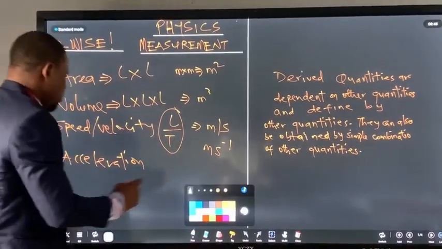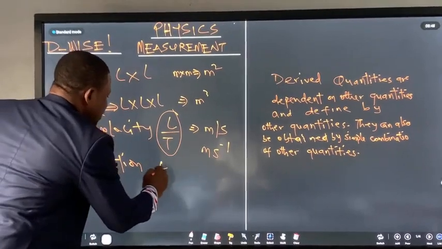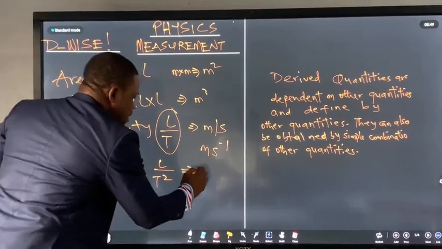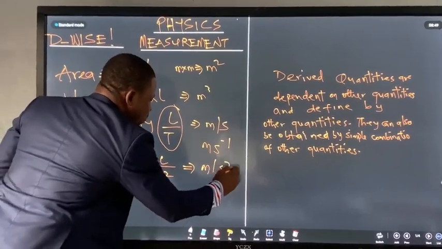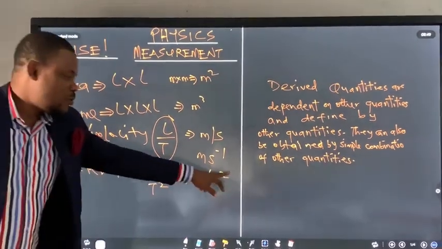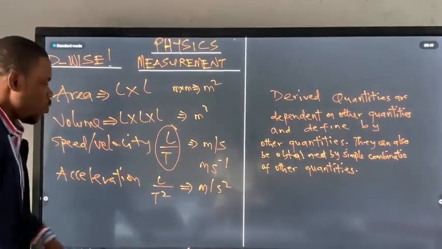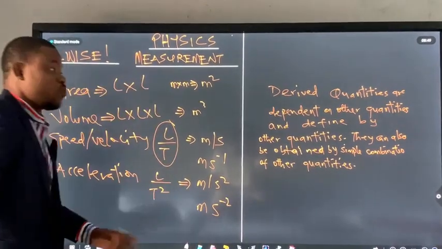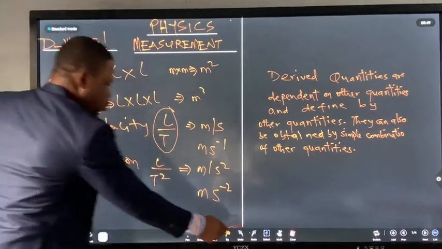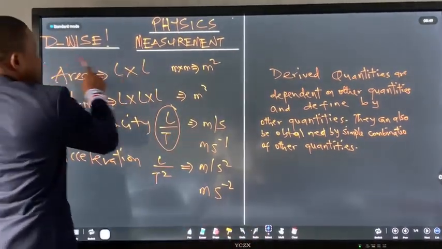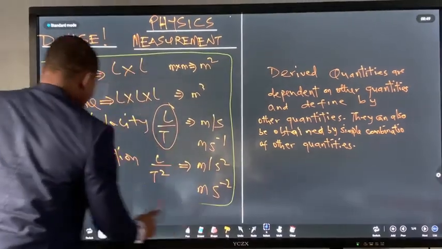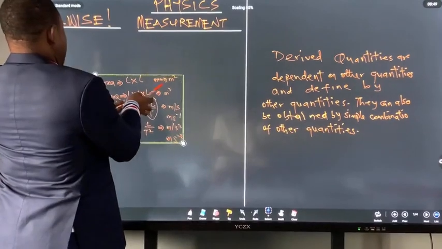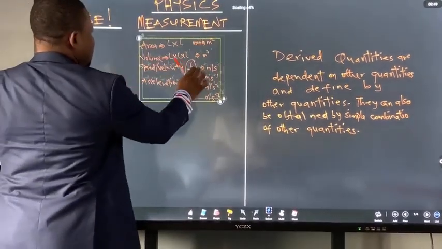At the end of the day, I'm going to have that acceleration is length over time squared, which is going to give me meter per second squared. Time squared, second squared, length meter. So I could write it as meter per second per second squared. It's all the same, all good. Okay, let me find a way to compress this a little bit, because I really did it for some other explanation. I hope you can see that.